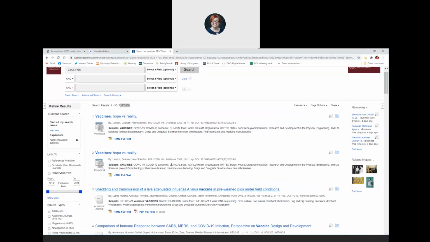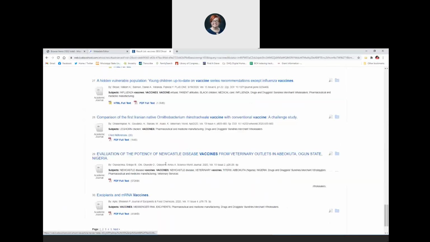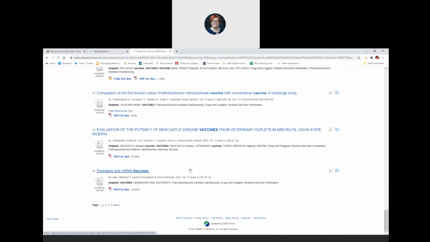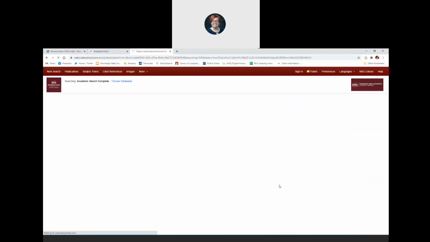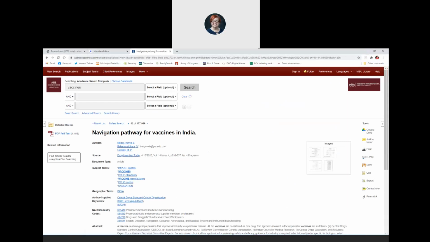All right, so if you're looking at a single article, let's go to page 2. And let's say we also want this one. If you're looking at a single item, like one web page or one article, you can see that that Zotero icon up here in the top right, it changed back to the little icon that looks like a piece of paper or a file. And I'm going to click that, and it's going to save just this one article to my library. So that is how you use the browser extension. It's very easy. You just click the button and then open Zotero to make sure the stuff's saved.